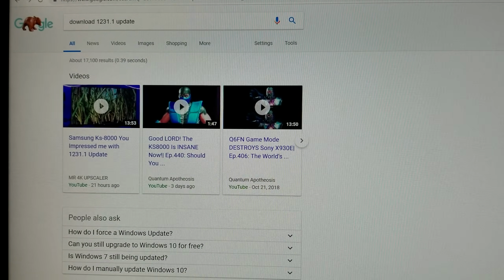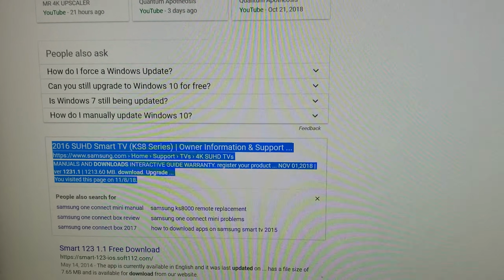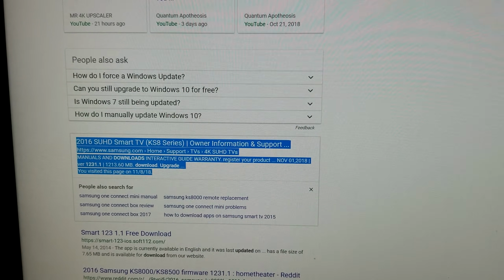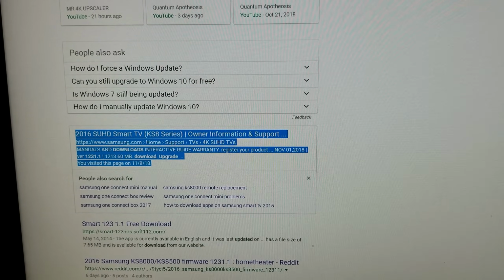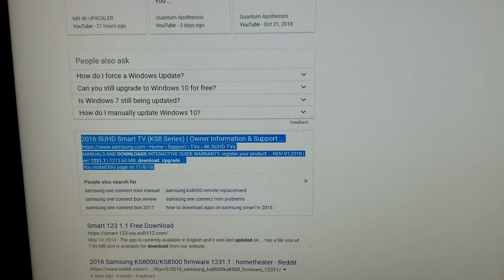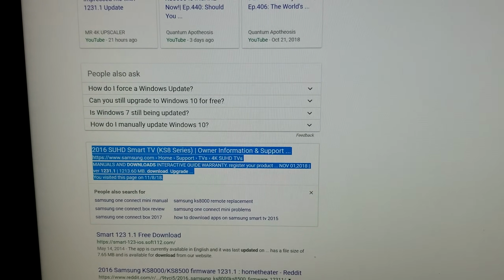You will see my video. You will see Quantum Apotheosis video. And then down here, I highlighted for you. You will see this. This is the thread you have to click right here: 2016 SUHD Smart TV KS8 series. This is where you're going to find the November 1st update 1231.1. And this is how you get to a download page.